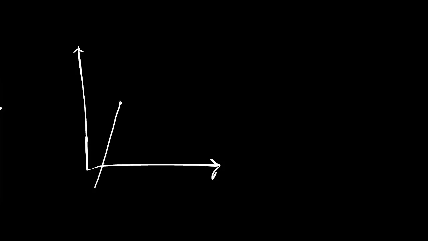A discontinuity, if you want to explain it in a super simple way, is this. Say we have a graph like this. These are our axes, and this is the actual graph. If I'm able to draw this graph without lifting up my pen, this is something that I can continuously draw without picking my pen up.